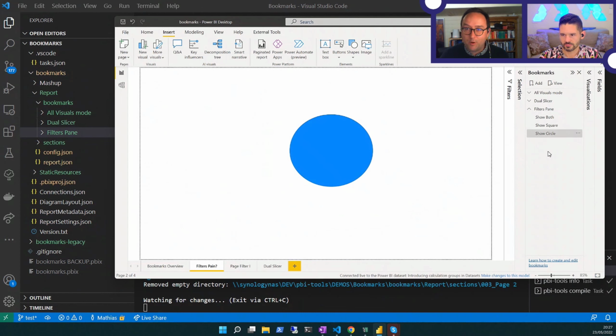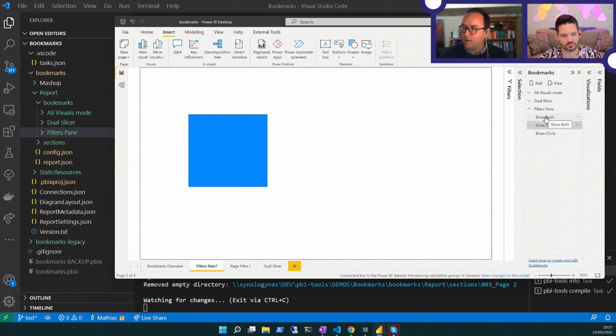But the other problem can occur now. Let's say as a user, I'm actively using my filter pane. So I've got it open because I'm changing filters and I'm using one of those bookmarks. There we go. Now it's also getting in my way and it's collapsing. And this is not something you can fix natively. However, using PBI tools, you can actually sort of hack the underlying bookmark markup in terms of getting that fixed. And so that's what I want to show.